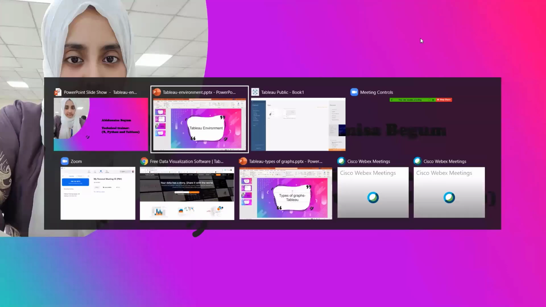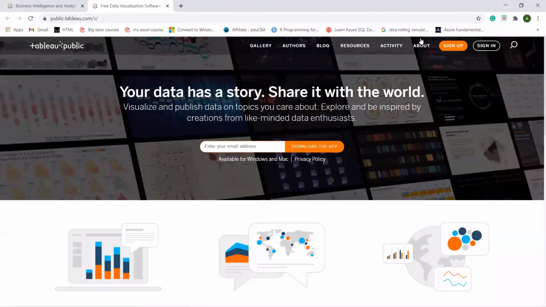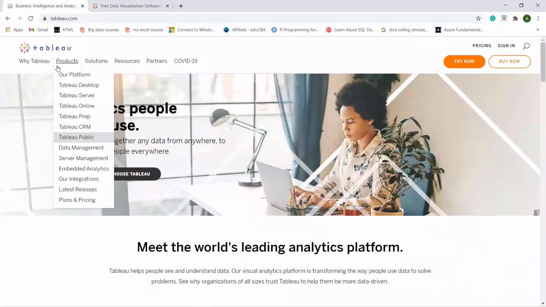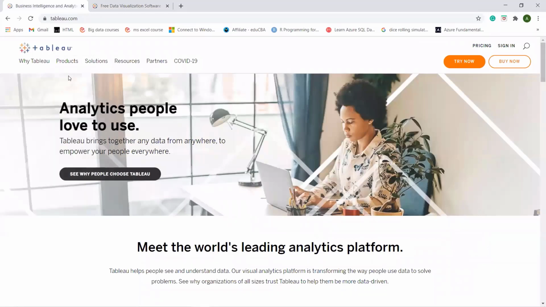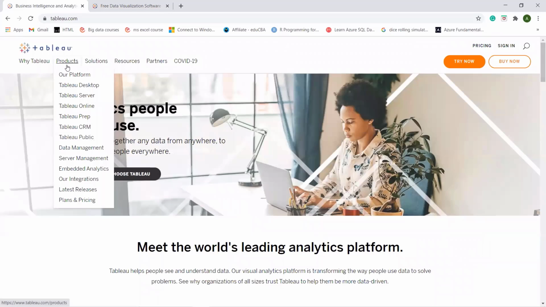Now, what do I have for you? I'm just going to take you through the Tableau website. So here, when you get to this website, you have several options. This is the Tableau website, and in the Tableau product section, you can go to the one that you want to download. Like I've told you, Tableau Desktop, Server, Online, these require licenses. So you would be downloading it and you will have to pay for it after a 14 days of free trial.